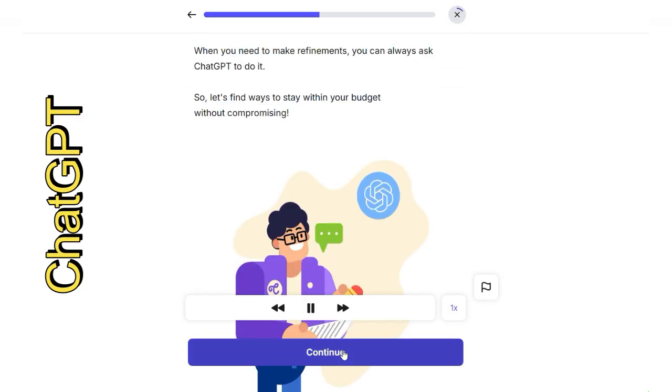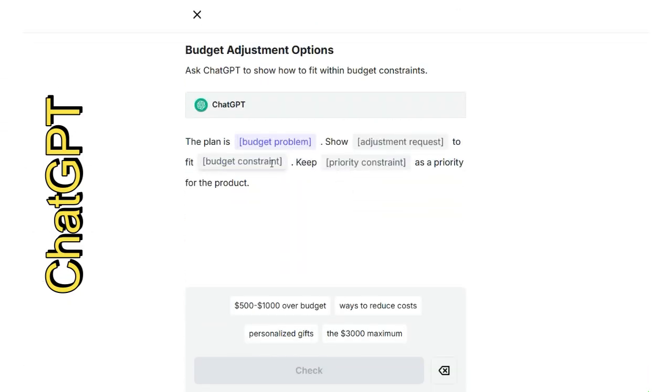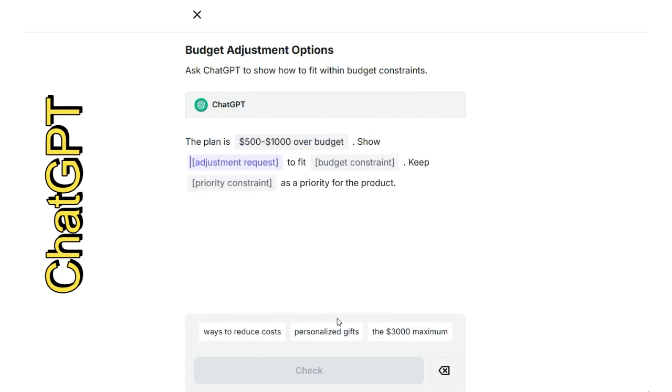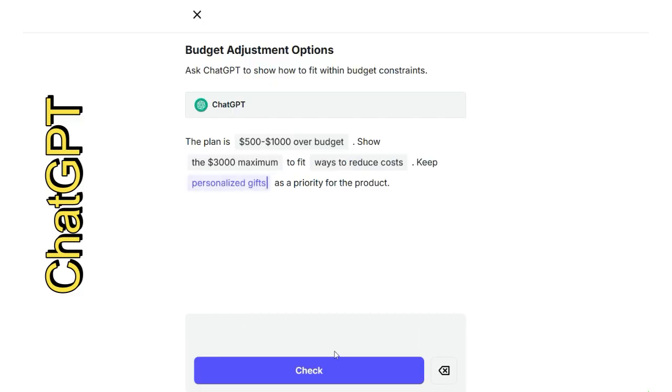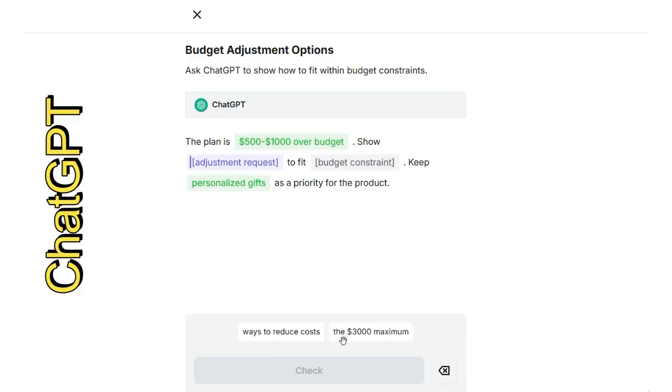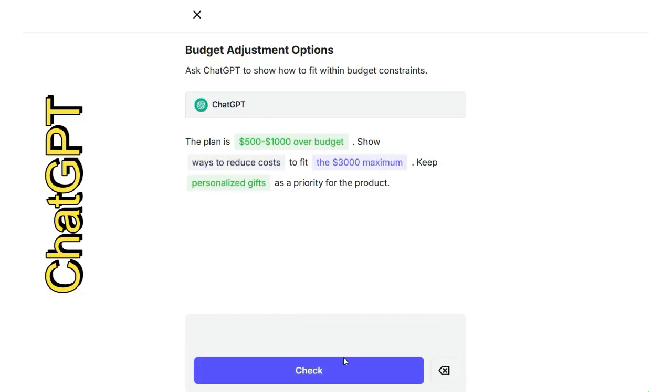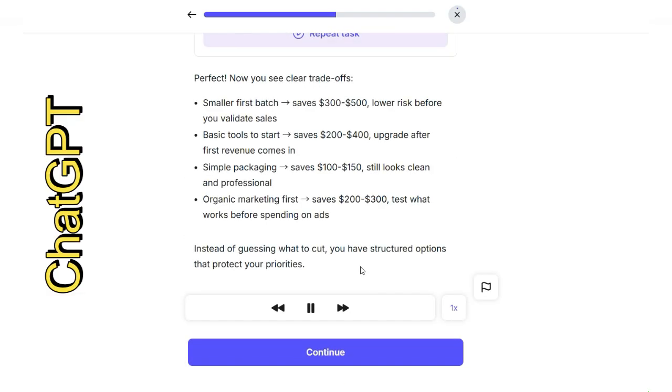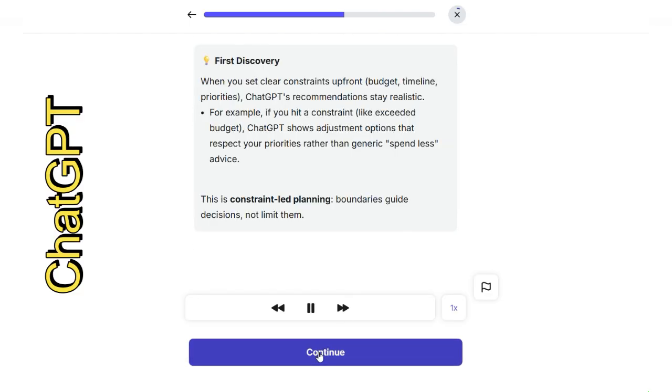When you need to make refinements, you can always perfect. Now you see clear. First discovery. Organizing decisions.